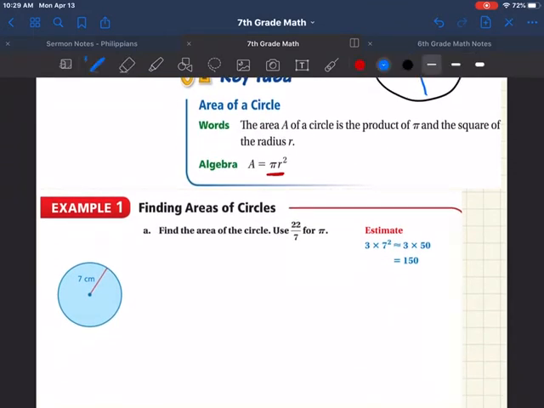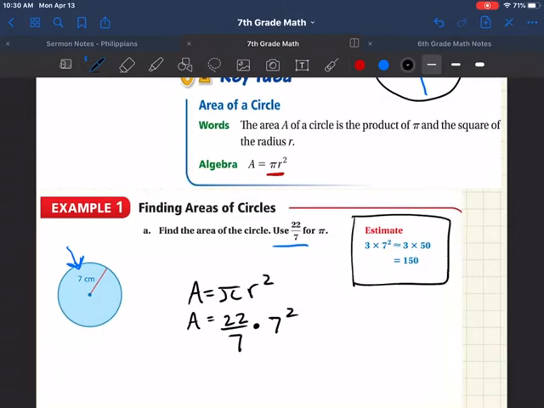All right, so that being said, let's do a problem. This is a pretty straightforward section. It even tells you here you're going to use that 22/7 because in this particular case, my radius is a multiple of 7. Remember that when we're working with multiples of 7, we're going to use this 22/7 because then we can factor out the 7. Let's always start by writing your formula. So area of a circle is equal to pi times r squared. Therefore area of the circle is equal to 22/7 times the radius, which is 7, squared.